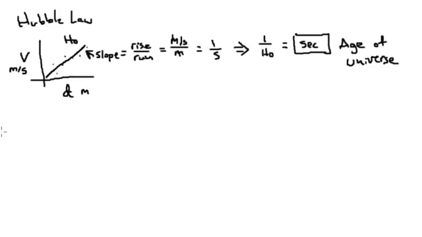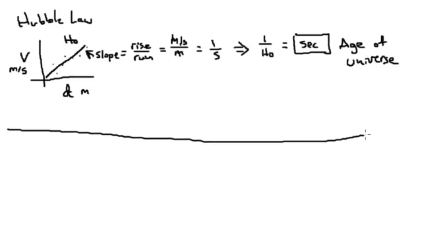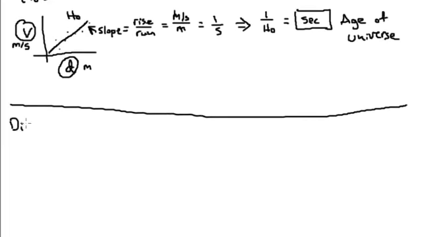Now we've got to talk about how we're actually going to do that. So to measure the age of the universe, we have to do two things for a variety of galaxies. We have to measure the velocity of that galaxy, how fast it's moving toward or away from us, and we have to measure the distance to that galaxy. There's cool ways that we can do both of these, but they take a little bit of an explanation. Let's start with the issue of distance. Measuring distance is tricky to do.